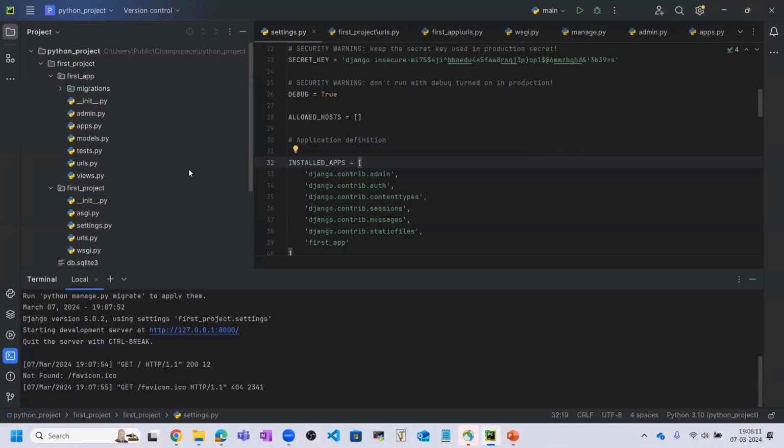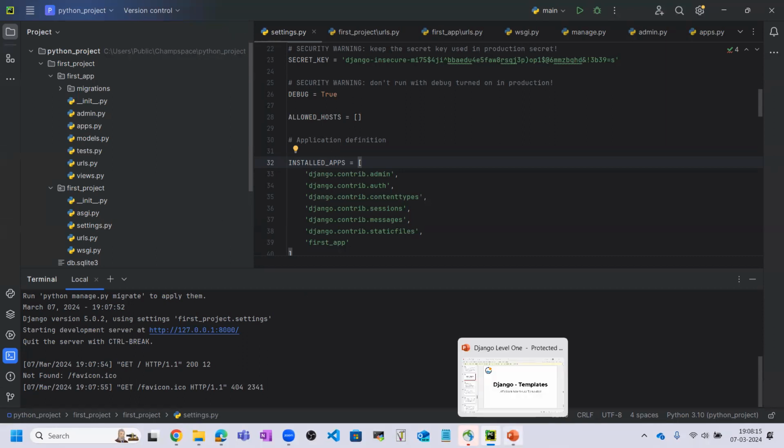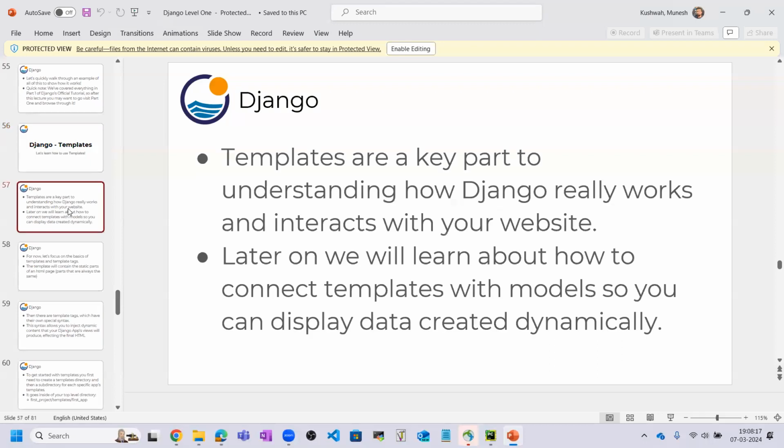Okay, and I already introduced you to the template, but let me explain that part again. Templates are a key part to understanding how Django really works and interacts with your website. This is basically used for how you are interacting with different pages and creating different pages.